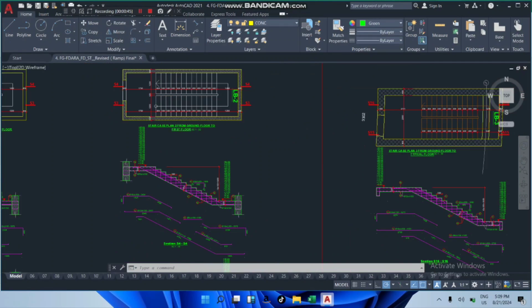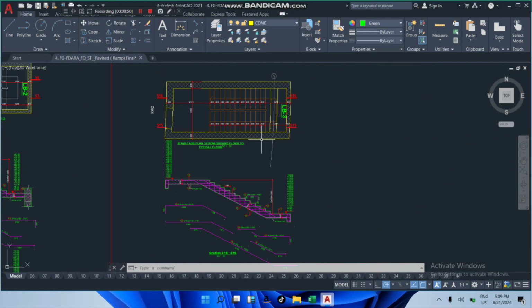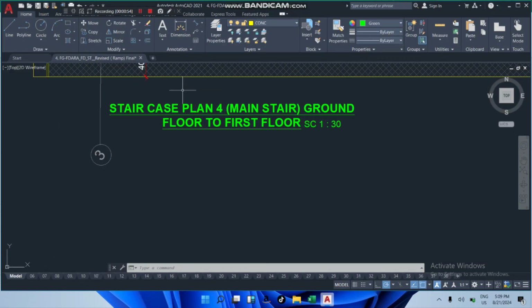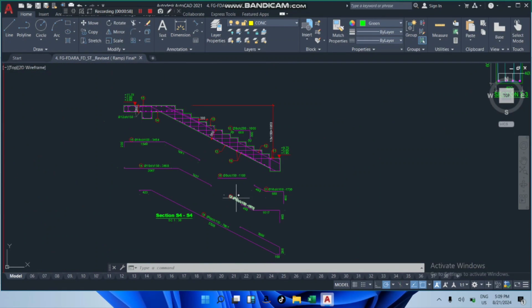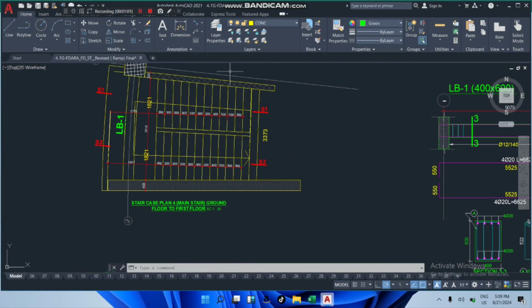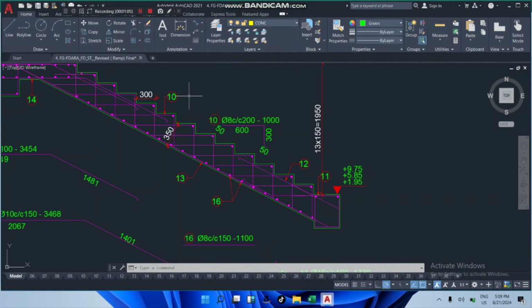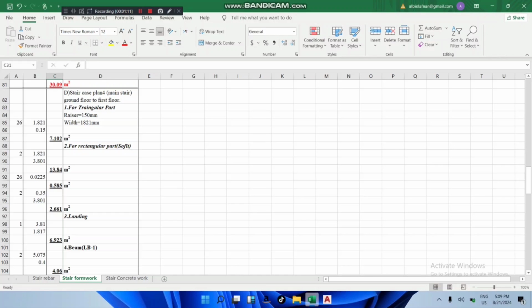Stair plan, let's check it. Okay. Formwork, as we know, it's for the riser and the tread. Riser 0.15 and the width.